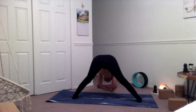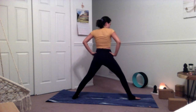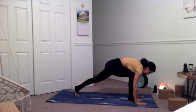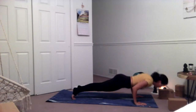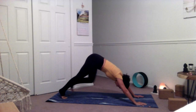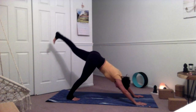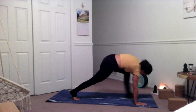Wherever you are, we'll all bring our hands back to our hips and slowly rise back up. Pivot both feet to the front of the mat. Place the hands to the front of the mat. Step both feet back, and we'll take a vinyasa. Inhale the left leg up and back. Exhale, plant the foot at the front of the mat.